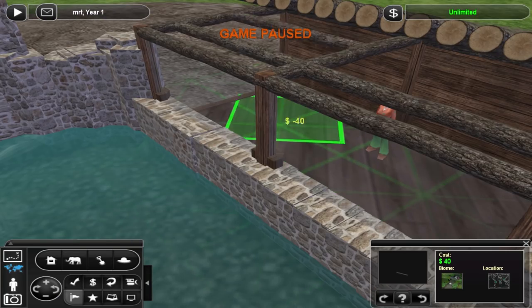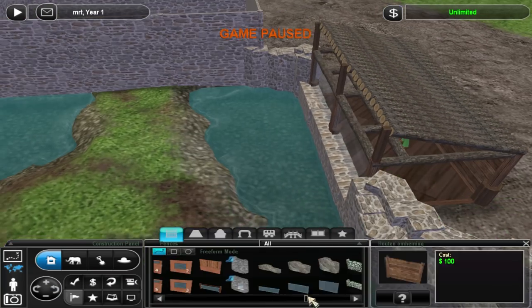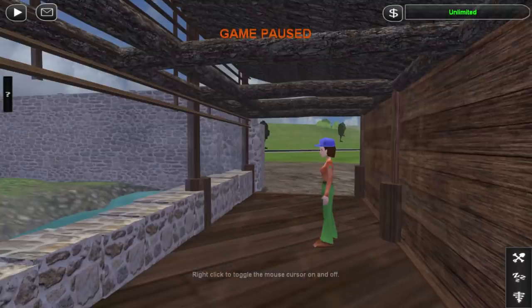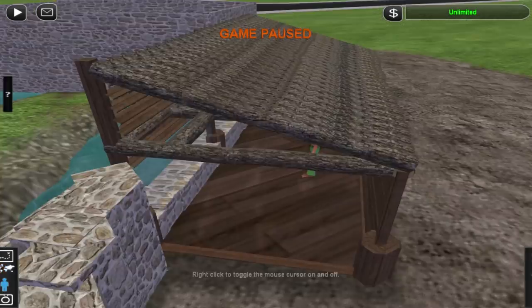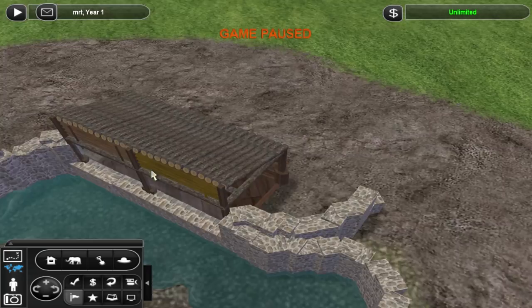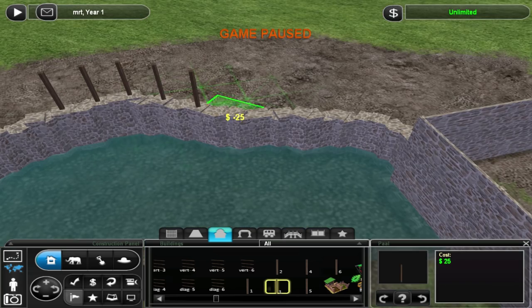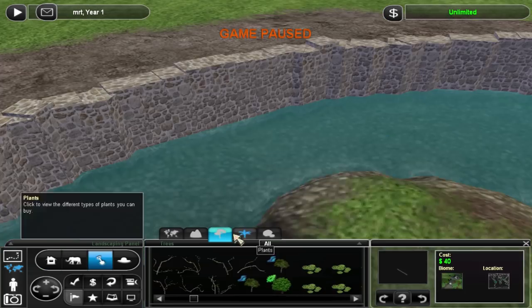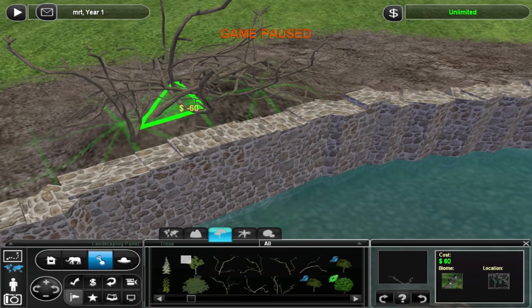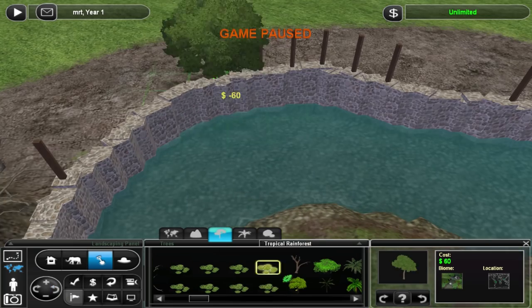The water I used in this exhibit is also some kind of weird biome I do not know the name of because my game is not completely in English. But it kinda gives this gravel effect at the edges of the water, which I think is cool. It's something different. The texture isn't the most amazing, it isn't very detailed, but it gets the idea across. And like I said, it's different from what we normally see. And this looks better in combination with all of the cobblestone and the concrete we'll be using later on than the normal dirt texture, so that's nice. It gives this very zoo feel. Not a natural feel of an exhibit, but more of a real man-made kind of idea.